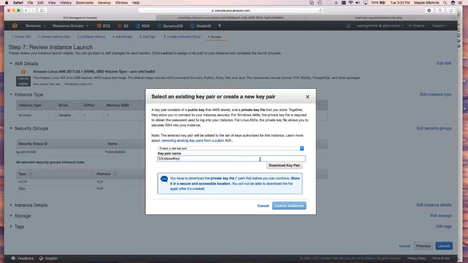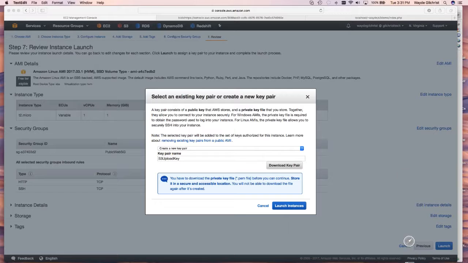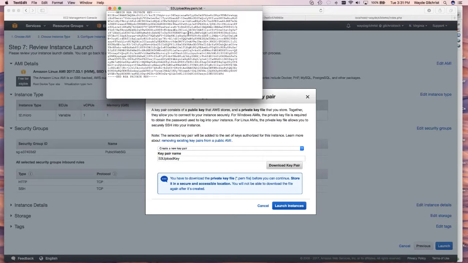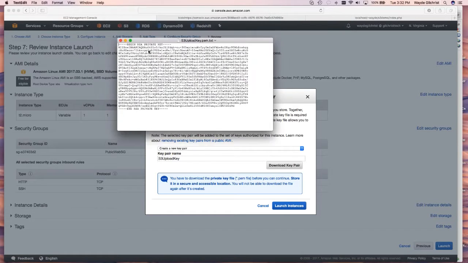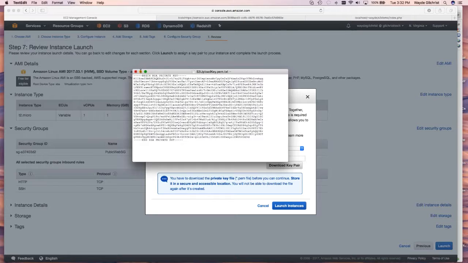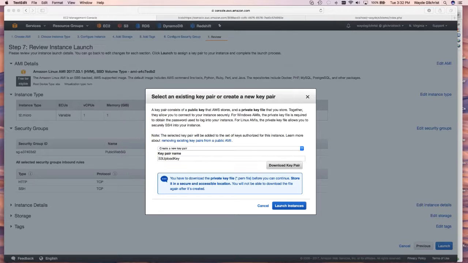Okay, so all you have to do is give it a name, and then you can download it right here, download key pair. Now don't forget what's happening here is this is going to take the public part of this key and copy it onto the instance. Okay, I'm going to save the key pair. This way I have access to the private key, which is going to be used to make the SSH connection in a bit. So that gets saved into my downloads. You can see it just popped up on the screen as well. That's what it looks like. There's my private key. Okay, all right, now I'm going to click on launch instances.